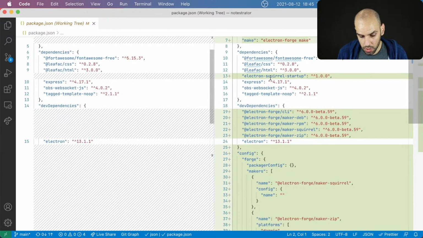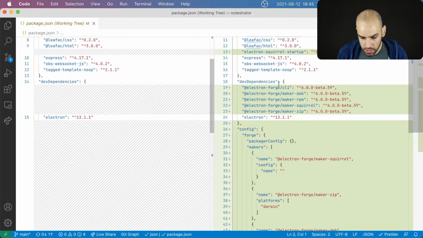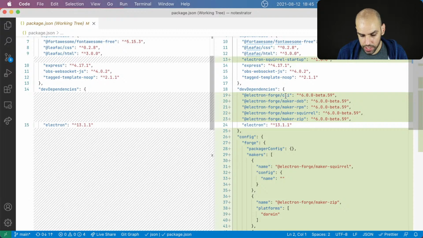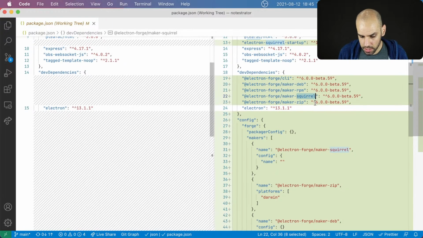Then there is the Squirrel startup, which is for auto updates, which is something that I want. And then there are the development dependencies, which are the electron-forge CLI, and then makers for Linux stuff, for Squirrel, which is for auto updates, and a zip.